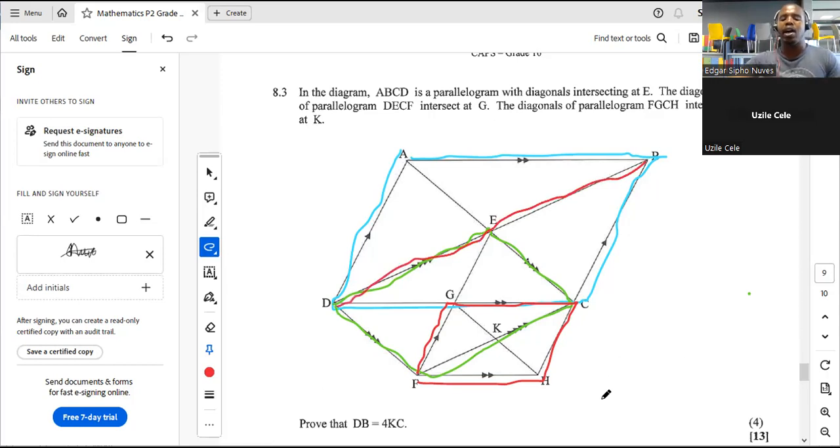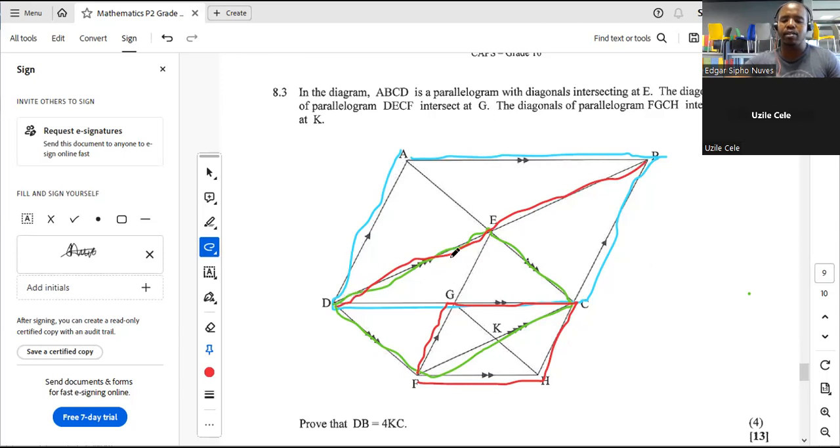Yes. Now, forget the KC. You work backwards with what you know. Don't try to create a link between DB and KC immediately. That's another thing you should take note of in maths. You always do what you know. Even if you don't see the link between what you know and where you're supposed to go, keep doing what you know, because most of the time, doing what you know leads you to the part that you don't know, and then the puzzle all comes together. Does that make sense? Yes. Okay.